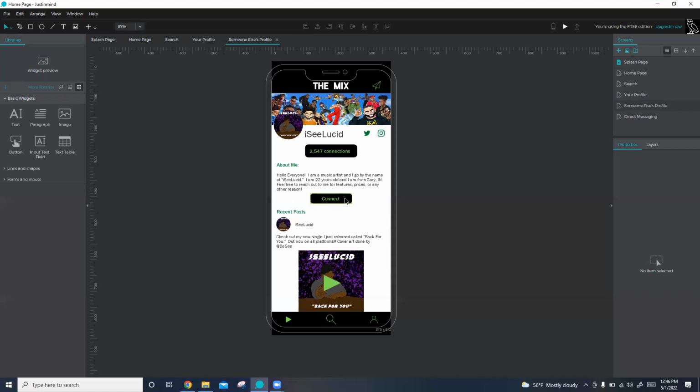And then from there, he can either decide to accept or decline the connection request. This is to shy away from followers because I want the connections with each other to be more genuine rather than seeming like fans. And then under that, you will see the recent posts that they have posted as well.